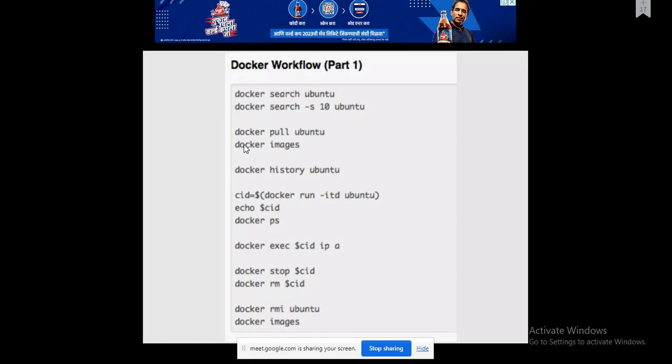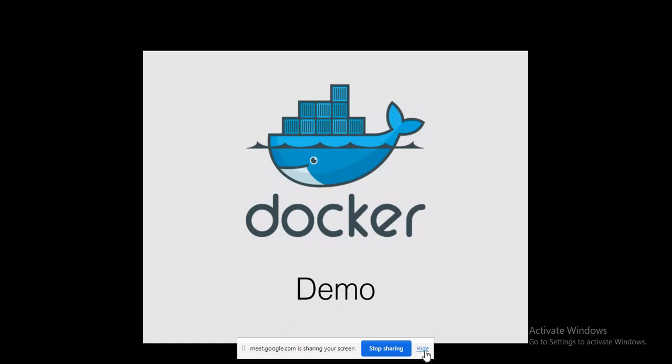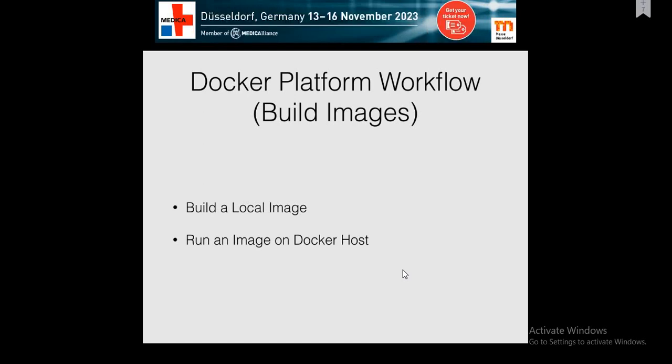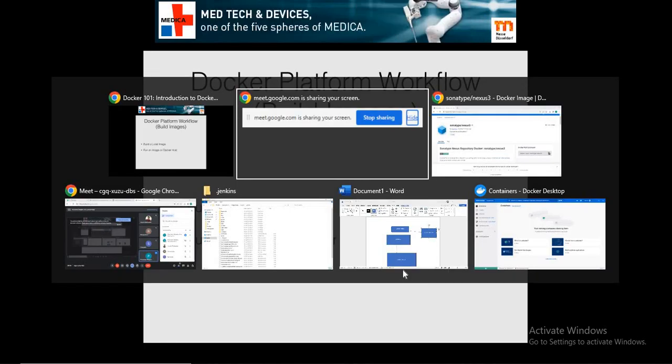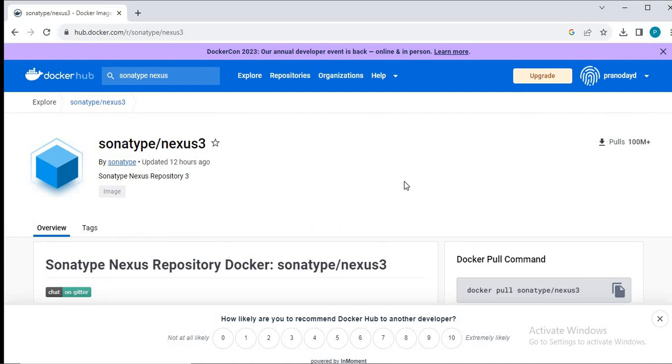Yeah, so we will see this flow once we start building our own images. Docker run commands we are going to see. We can build our own image, or we can even get any image which is already built, and we can run the container. You can create your own image according to your application need, and push that image on some platform, and the person who wants it can pull the image, run the container, and use your application.